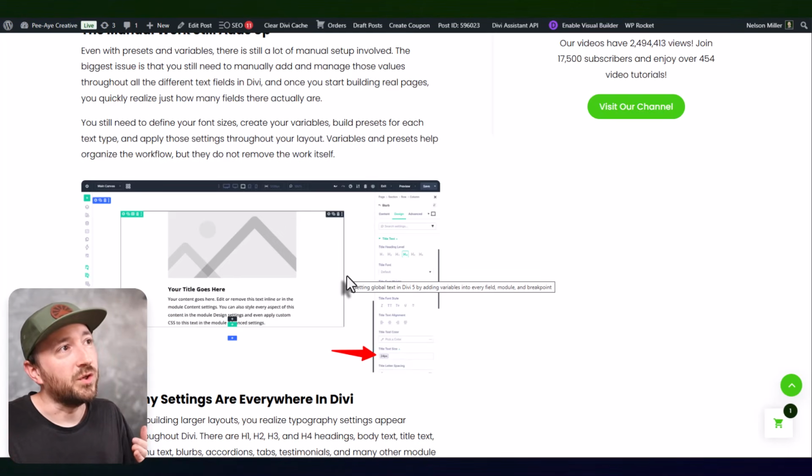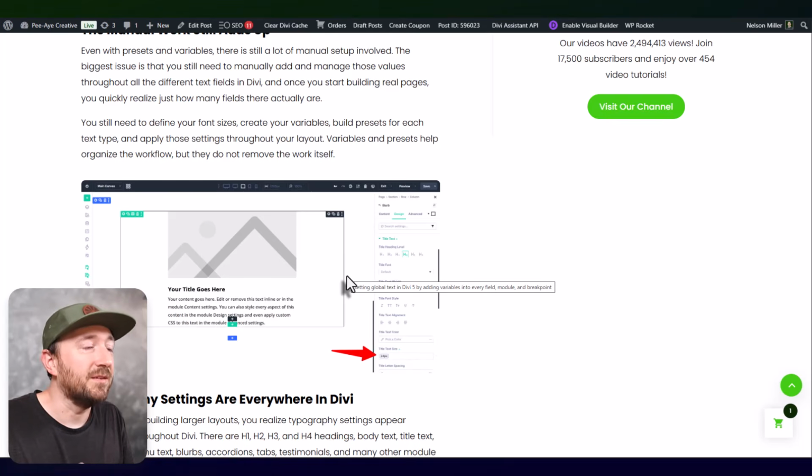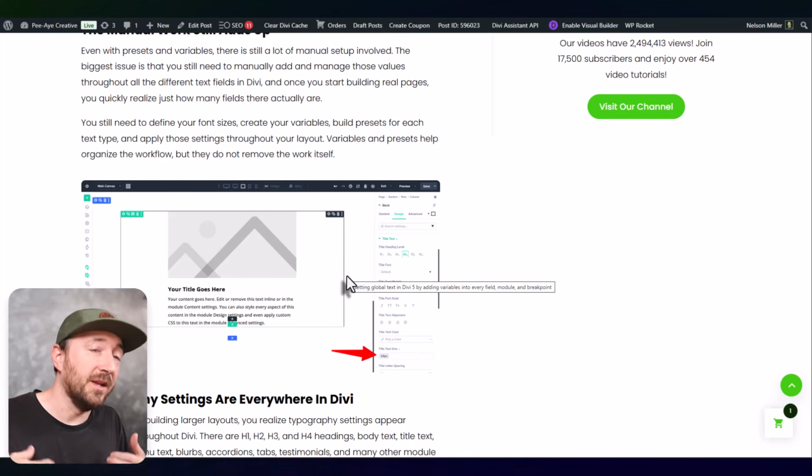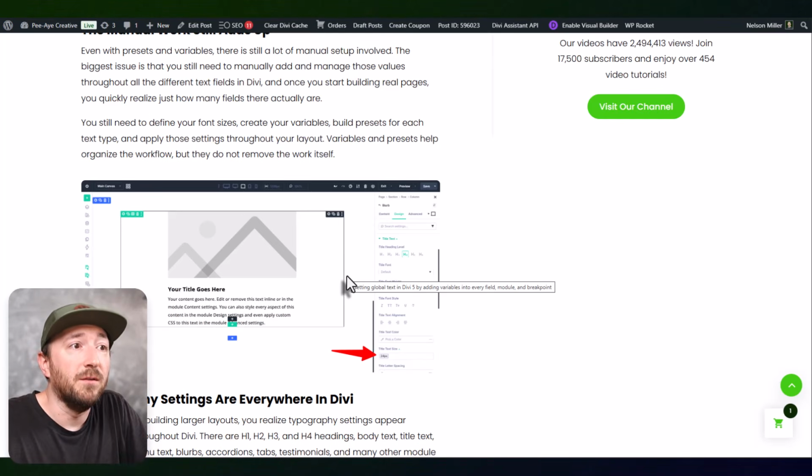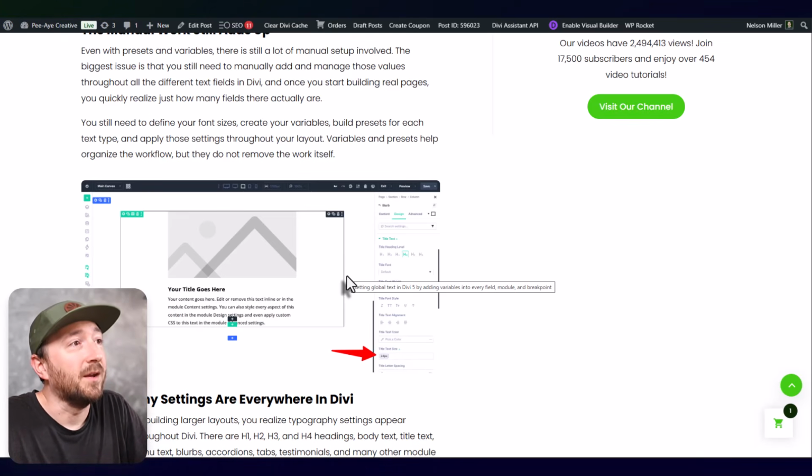Now there are some tricks that you could do to simplify that. You could make a starter site that has, I guess, every module, and you could go in and set up presets for every module and then export them and then import them on a new site. In fact, that's a really good idea. But if you just haven't done it or don't want to do that, and you're looking for another way that makes it really easy and also is easy to import and export, I will show you that.